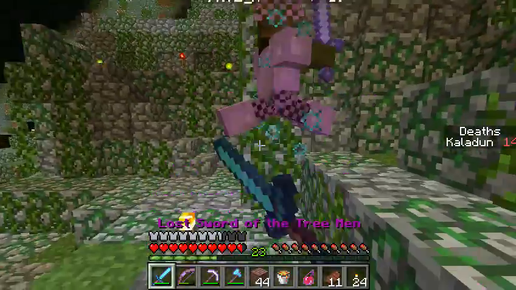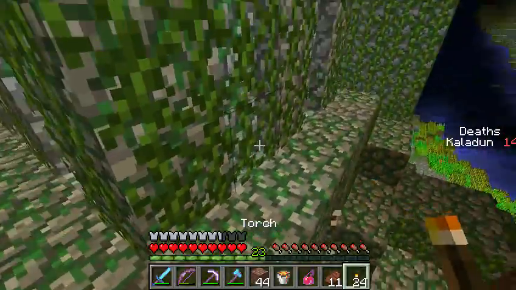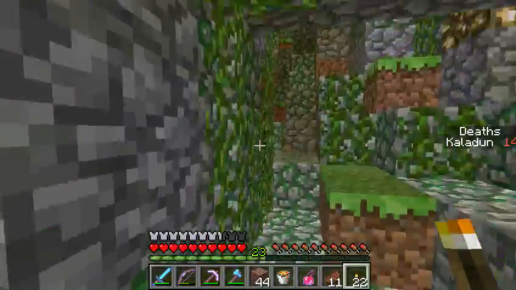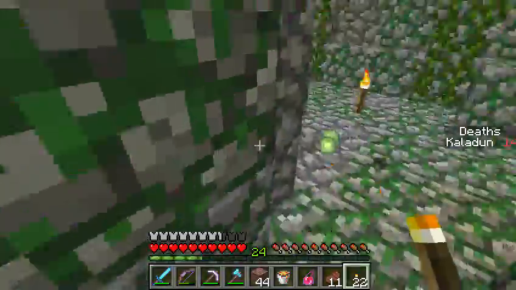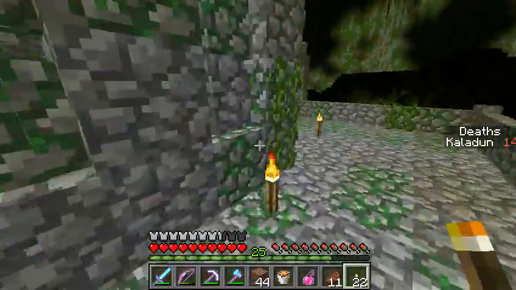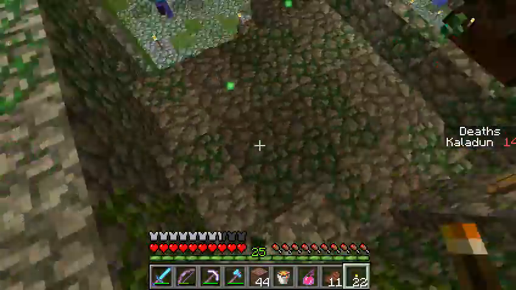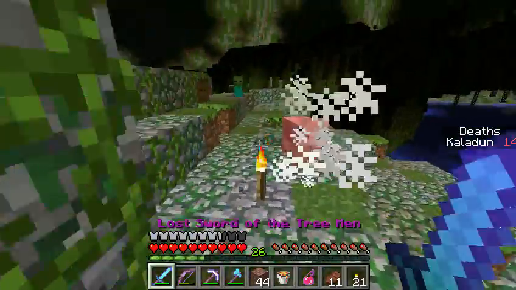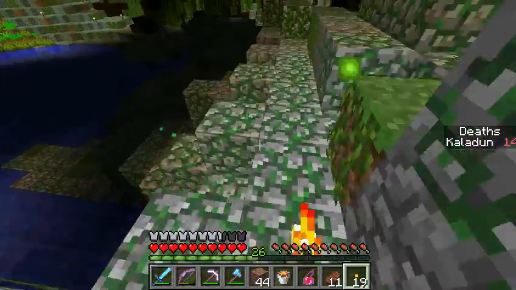Okay. Now... Oh, man. 4 hits to take out that guy, even with the Smite 5 Diamond Sword. Boy. Well, I'm gonna grab all this XP at least. That's the important thing here, because I'm gonna need it to fix my armor after all of the stupid thorns. Pig! What's up, pig? Okay.